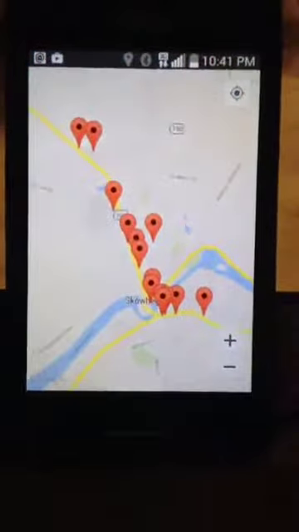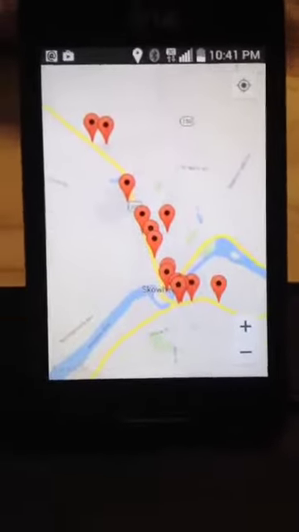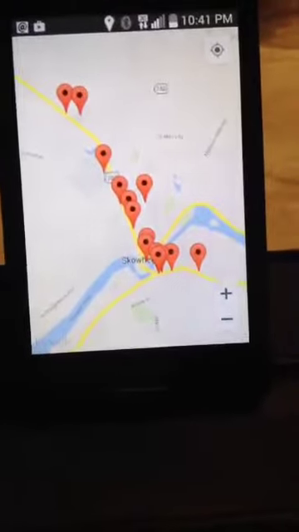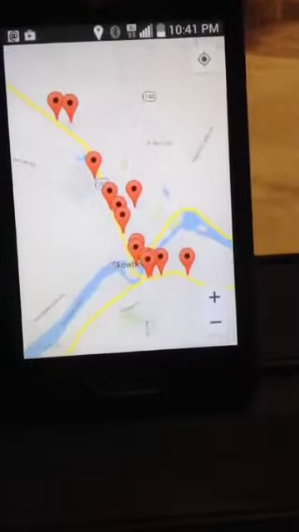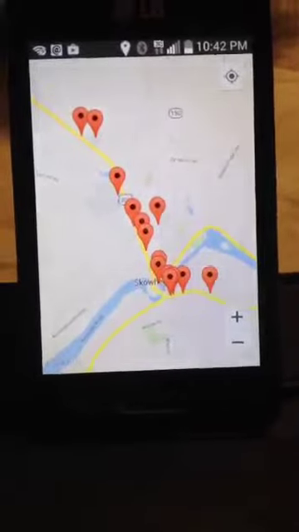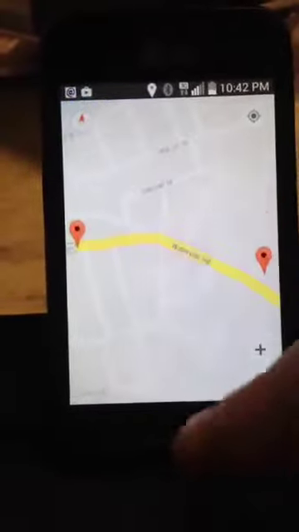Once I click on Skowhegan, it's going to bring up a map. It's going to zoom in, and it's going to bring up all of these. I personally go in here and I put all these in here. It's a little time consuming, but it's very, very easy to do. You just go in here, you get the addresses and everything, and these are all the restaurants in Skowhegan. So I put everybody's business on here, and I don't charge them a penny. And so they get excited. Hey, my business is on this app.